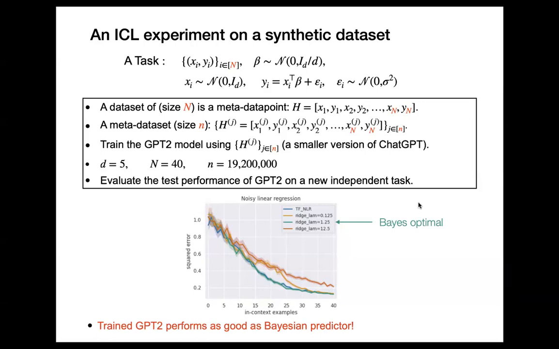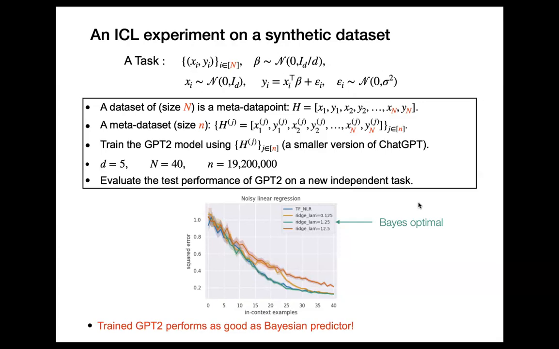Because this is the Bayesian linear model, you know that the Bayes optimal prediction rule is given by the ridge regression prediction. If you do some simple Bayes rule, you will see that the Bayes optimal prediction is ridge regression in this task. So the green line is Bayes optimal, which is like this curve. No predictor can achieve better performance than this Bayes optimal predictor.